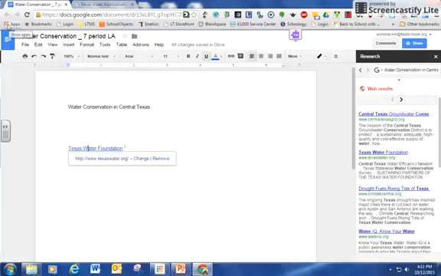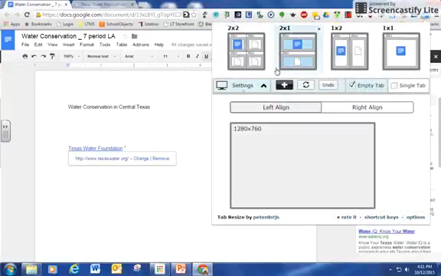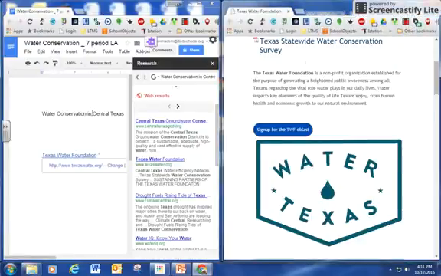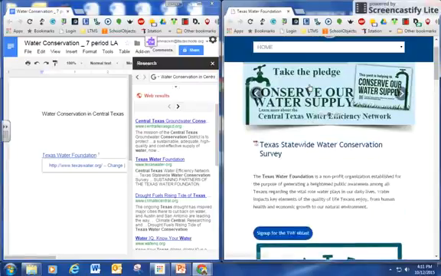the Google web store, and it is this one right here, Tab Resize. If you get that one, you can actually split the screens and have it show up on both sides. I would suggest doing this so you can have your documentation on one side and your article on the other. Then you can look into both.